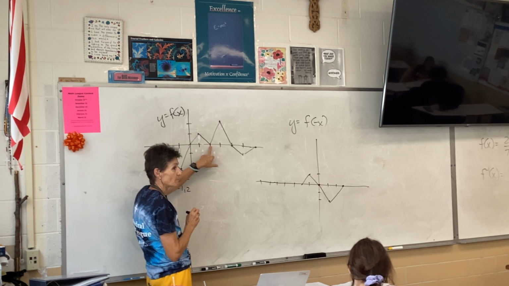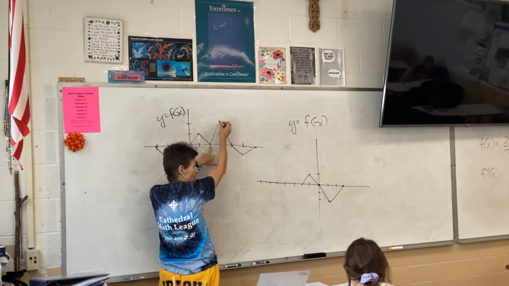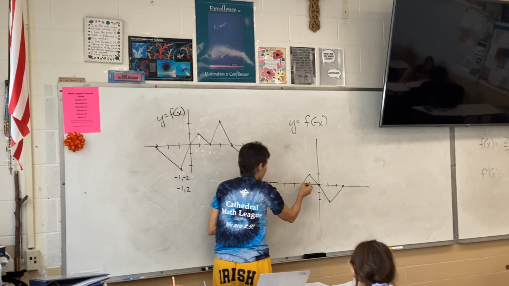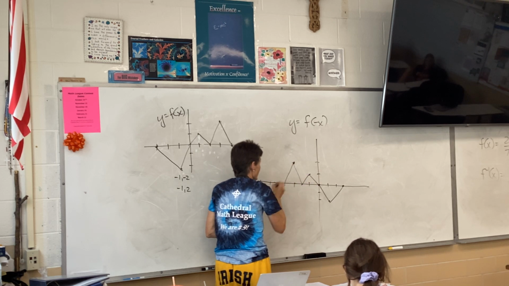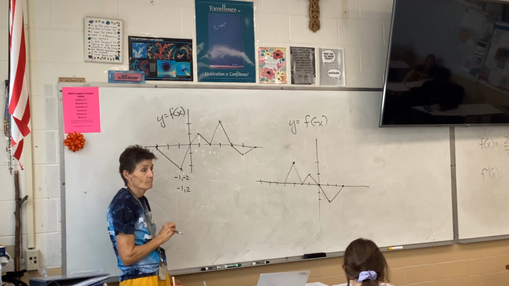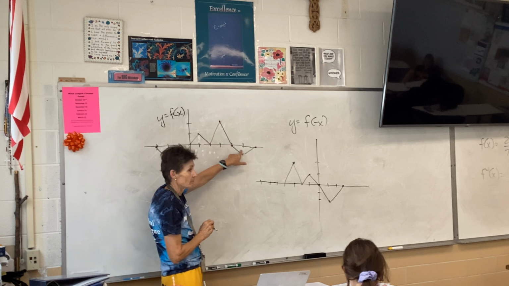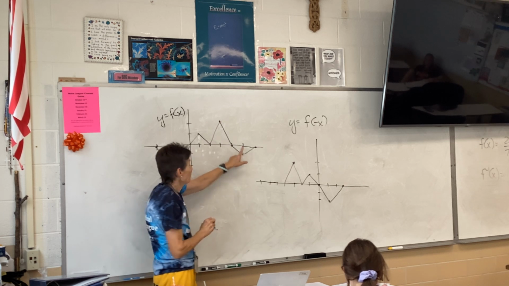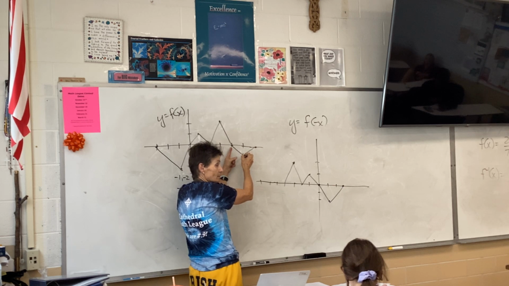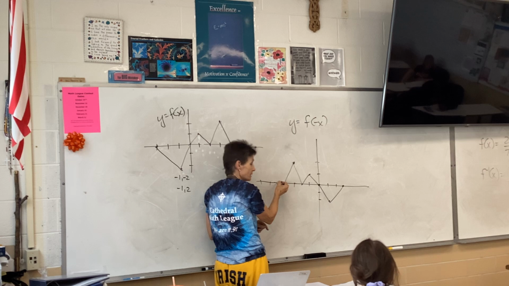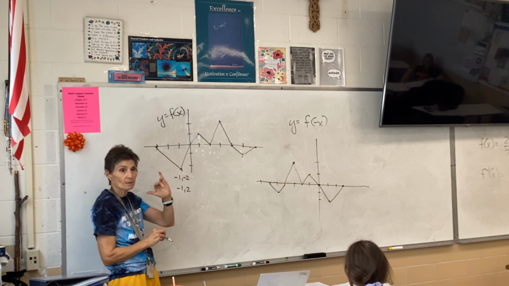Right? Now pick up where you left off. What do you do to get this big triangle? Go right one and up two. So now we're going to go left one and up two and build that triangle. And finally, we got this one. Pick up where we left off. We went right one and down one. So now I'll go left one and down one. And there we go. You have flipped your picture sideways.